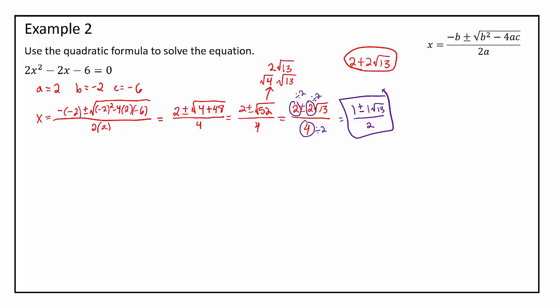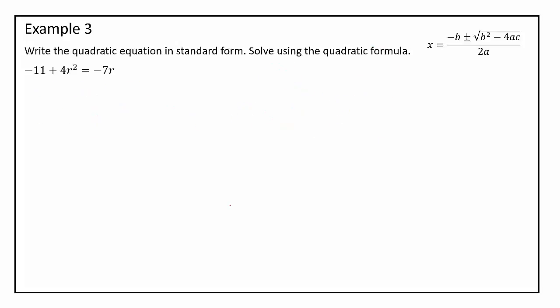If we can simplify it, then we've got to check to see these 3 numbers, the one in front of the plus and minus, the one outside the square root, and the one on bottom, are those all divisible by the same thing? And if they are, we go ahead and divide by that number. I've got two more examples, and so these are not in standard form initially, so you have that first step to do that we haven't had to do, and then otherwise it's the same kind of problem.